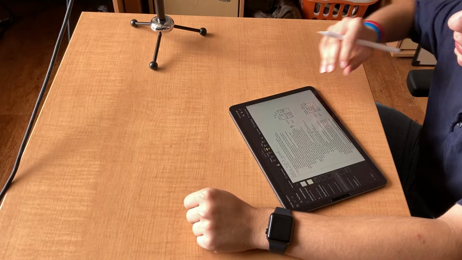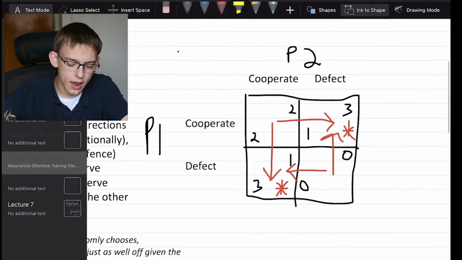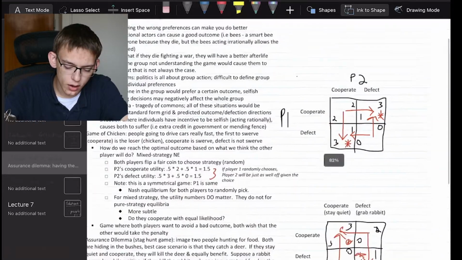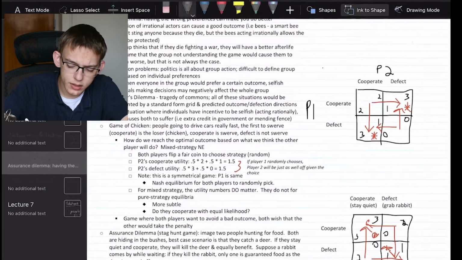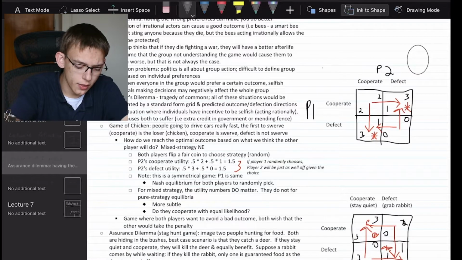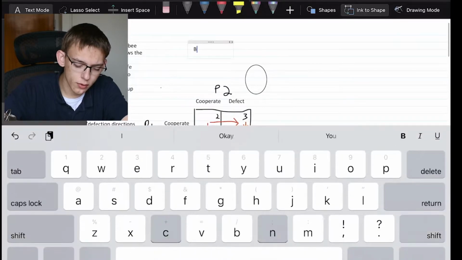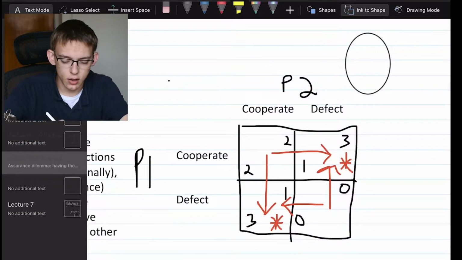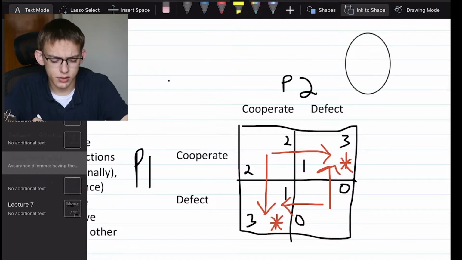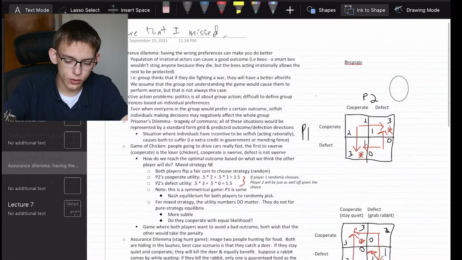Here's a notebook that I had, which had a good combination of typed notes, and it also had handwritten notes right over here, and it was very easy to not only go into the margin, but also just start drawing. I didn't have to worry about where I was. I could just do a drawing there, and then if I wanted to insert an extra text box, I could do that wherever I wanted to, and I could move that text box around, as you can see here with the cooperate and defect texts. I also love, again, that I can just zoom in and show you exactly what I'm trying to look at.